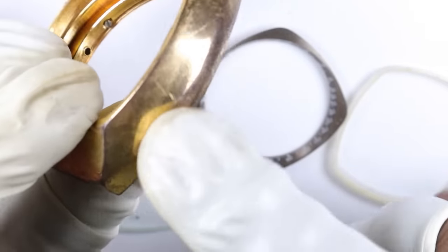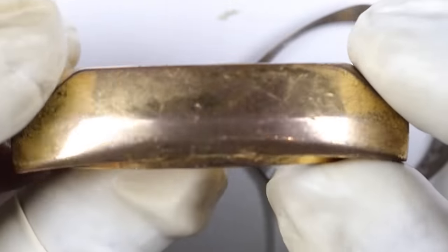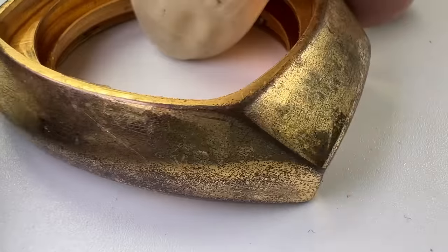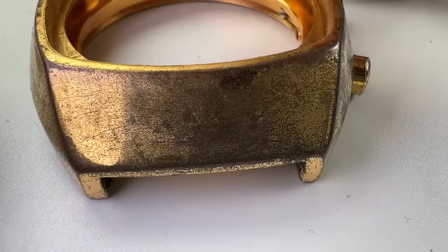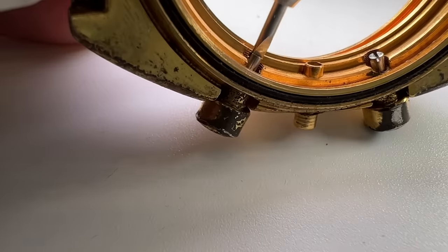So you can see how this has been rounded from a previous polish and plating job. So we'll use the lapping machine to bring back those sharp lines and those sharp contours and then replate it.